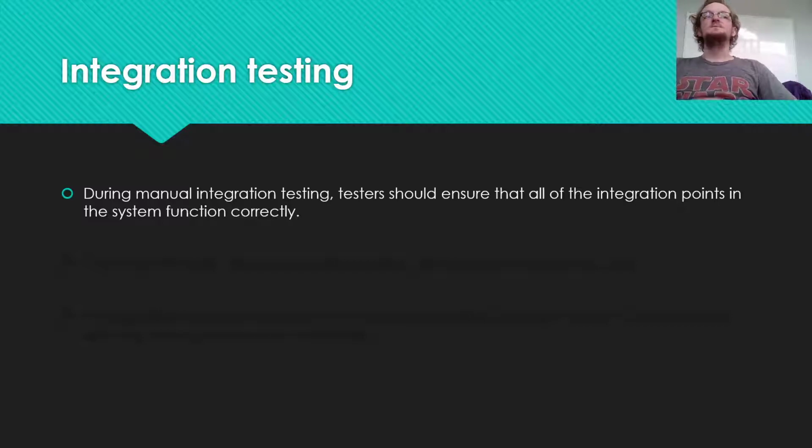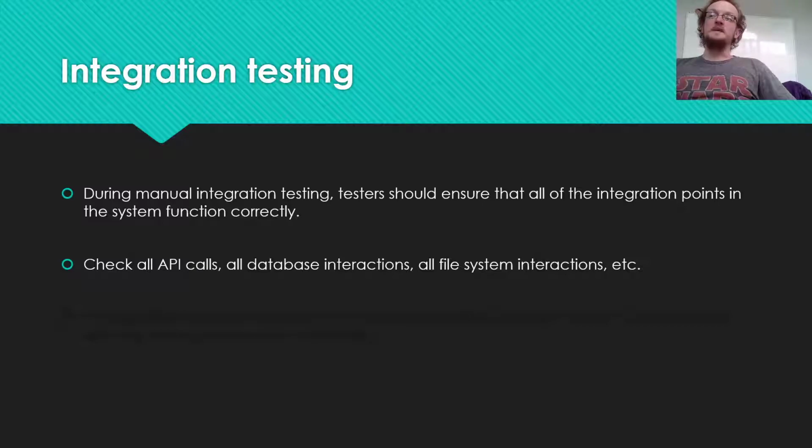libraries that you're using. So if you're using the Twitter API to scrape data, or if you're using Google Maps to understand location awareness, you need to make sure that there's a testing plan for every point where your code interacts with one of those third-party libraries. In doing that, you want to make sure that you check all of the API calls, because API calls could change, particularly APIs that are hosted. There's a well-known issue with Dialogflow where Dialogflow 2.0 is not compatible with Dialogflow version 1.0. If you didn't check those API calls and Dialogflow version 1.0 was sunset, your application would just suddenly cease to work. So that's not a good situation to be in at all.